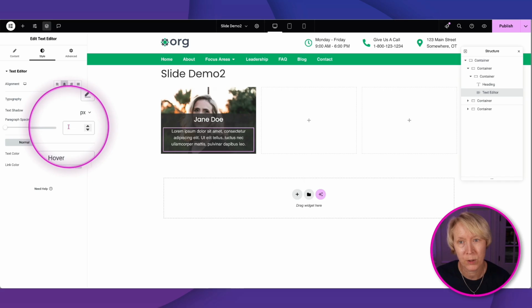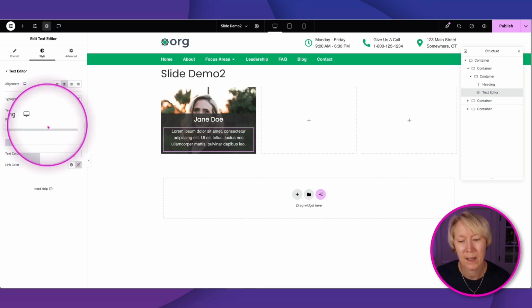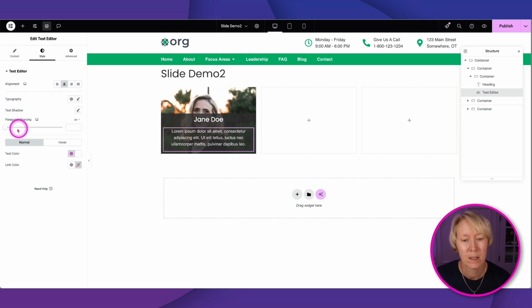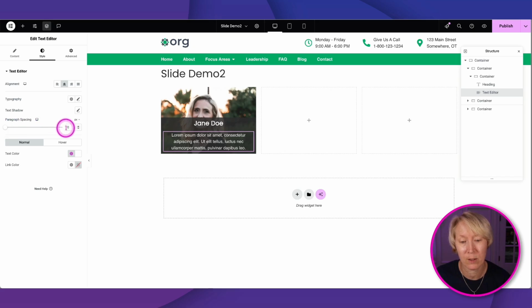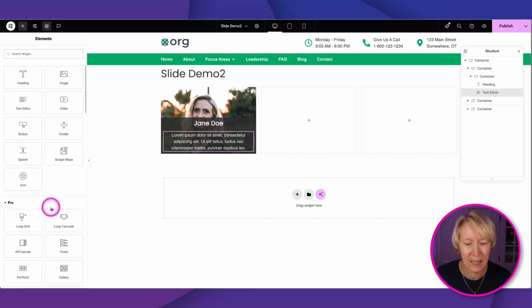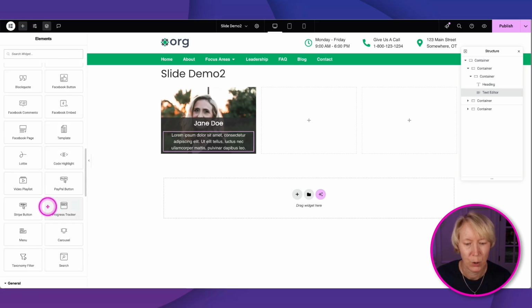But I'm going to force this paragraph spacing, whatever it is, to 0. So we're going to grab this bar and move it to the left, and then move it to the right so that there is a 0, or you can force a 0 in that space right there.